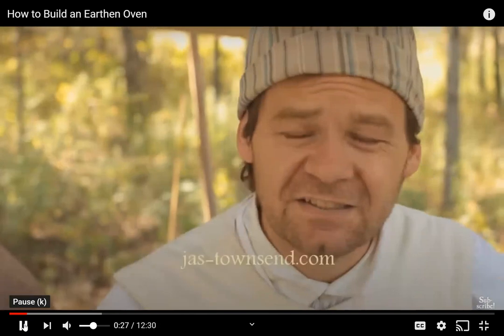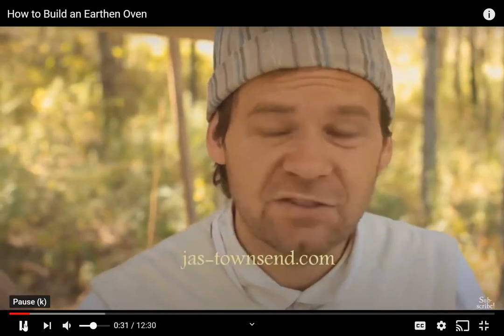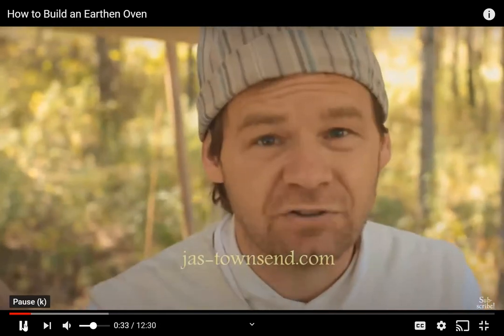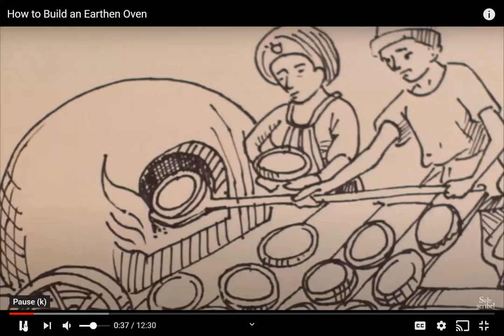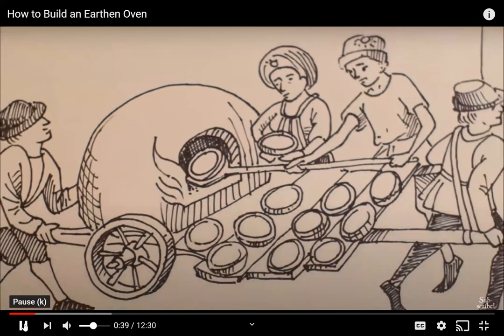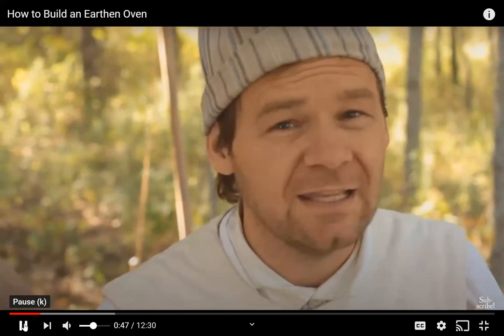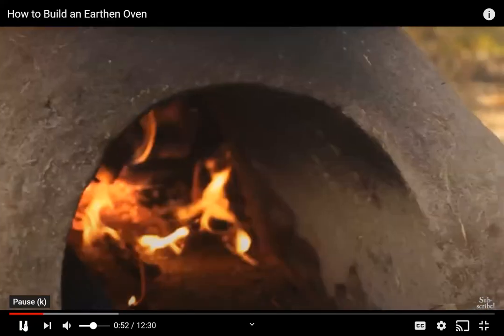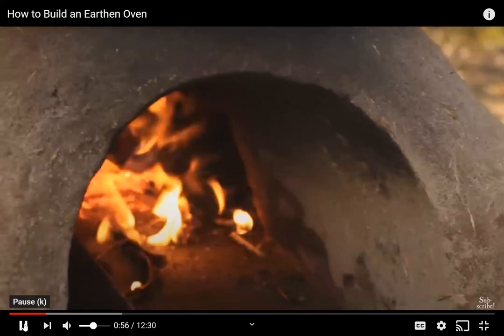The existence of ovens like this is easily documented for the 18th century. In fact, just about every ancient culture had a very similar oven. There's one particular woodcut illustration from medieval times depicting an earthen oven built on a wagon. There are references in 18th century literature and also archaeological evidence that you would find ovens like this in private homes and in fort settings. There are also references to communal ovens where the baker would bake bread for an entire village.